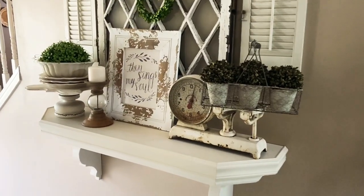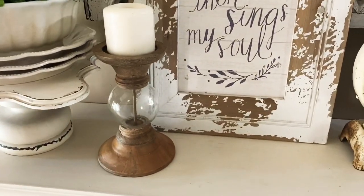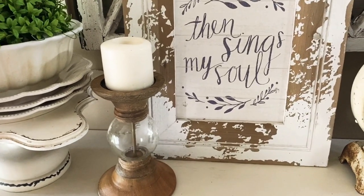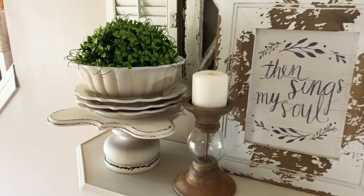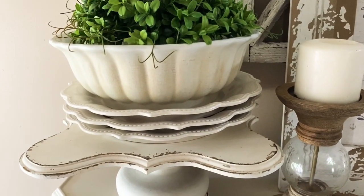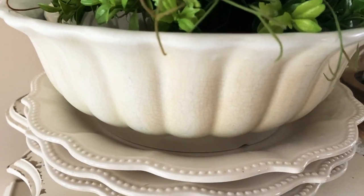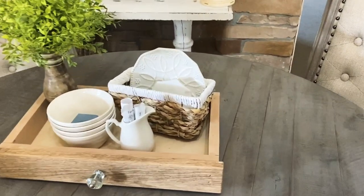These couple of items are very recent. I got this candlestick — it was new with tag — for three dollars. It's so pretty and I want to get a timer candle to put on there. I also got this fluted ironstone bowl from a thrift store for $2.99 — I think it's beautiful.